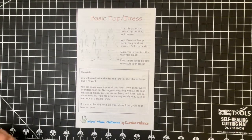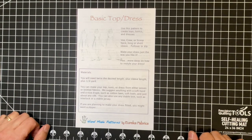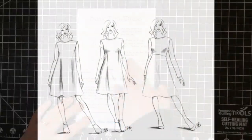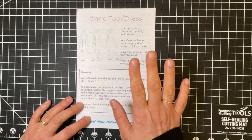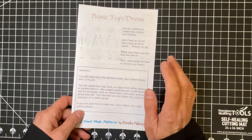So I've been wearing these cute little jumper dresses — they button down the front, they got ruffles, they're really cute. People ask me what pattern I'm using and I tell them I'm using this one. And then they're like, well wait a minute, that dress doesn't look anything like the dress you're wearing. So what I'm gonna do is show you how I adjust this to make that dress.